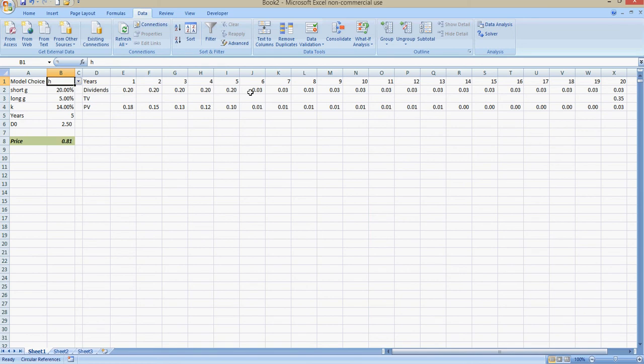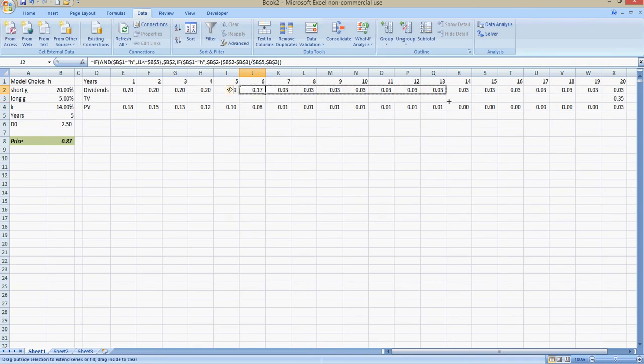So what I need to do is I don't need to drop off this cliff. So what do I want to do? I want to have right here, not just 3%. I want to have, in this case, 20 minus 3%. Let's see if I can get it to work right here. I could reference this 0.2, but I'm going to later change this to a dividend, so that's not going to work. So I need to go back and reference this, lock it down, minus that, and that goes to 17.